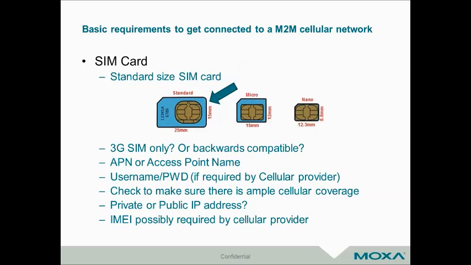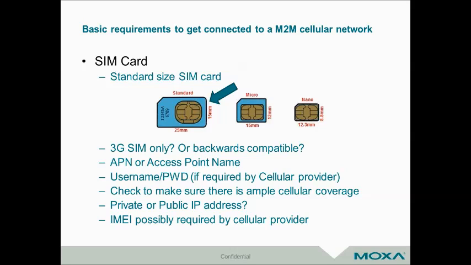CDMA is kind of the competing standard. It's used predominantly in the U.S. There are a few places overseas that use it as well, but here in the U.S., Verizon and Sprint are the two carriers that use CDMA. So unlike GSM, the information for CDMA networks tends to be basically burned into the device before it's given to you. They don't typically operate on SIM cards, so it makes it a little bit easier to get up and running with their networks, but you also don't have the flexibility of that global compatibility. So depending on which one you want to go for, that will help dictate what cellular standard or what kind of cellular product you're going to want to use.